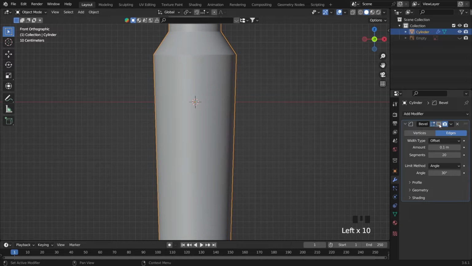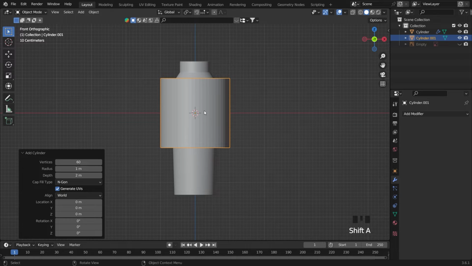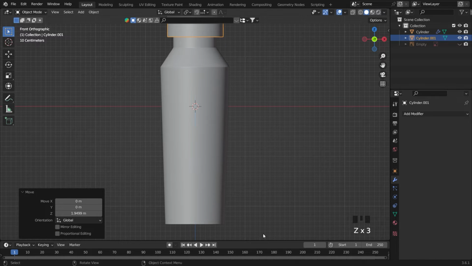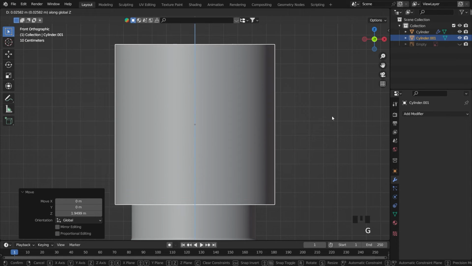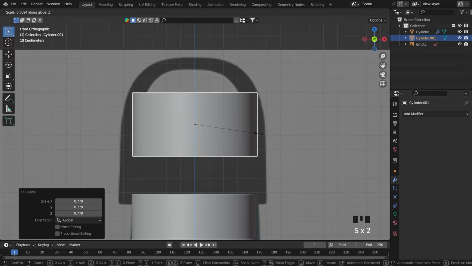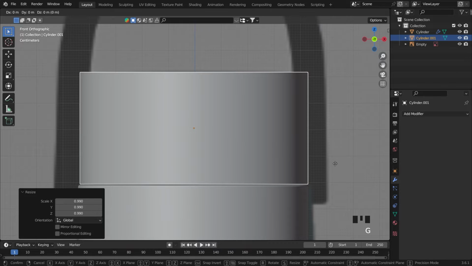If you see, this has something different. We can also add more, but I didn't want more than that, so I will just use 0.1, something like that. Now Shift A, let's get some lid. This is a cylinder again. We can make sure it has the same size as this up here, so we can put it up again. Bring back the reference picture. Just make it a little bit thick again, and a little bit smaller like that. All right, that's cool.